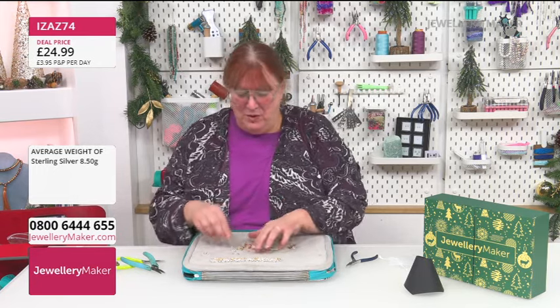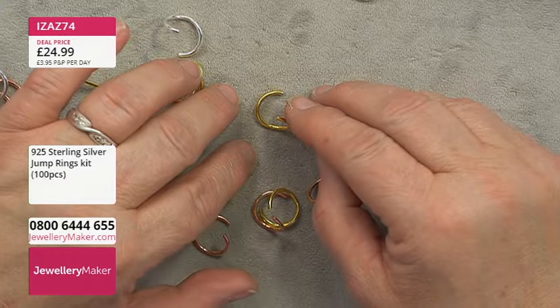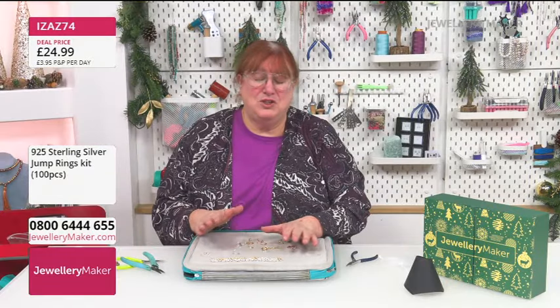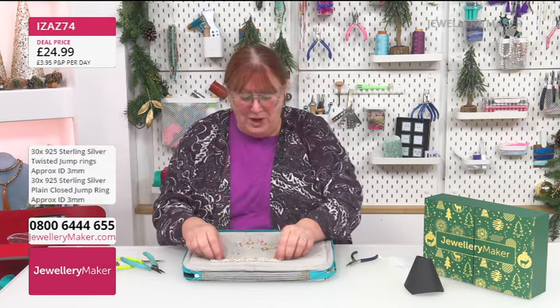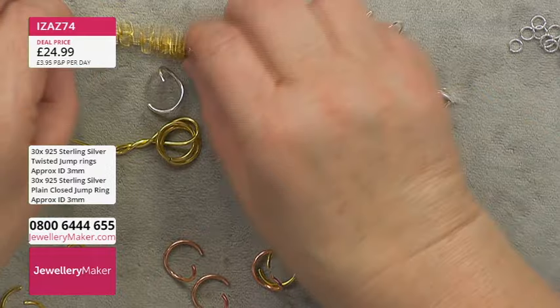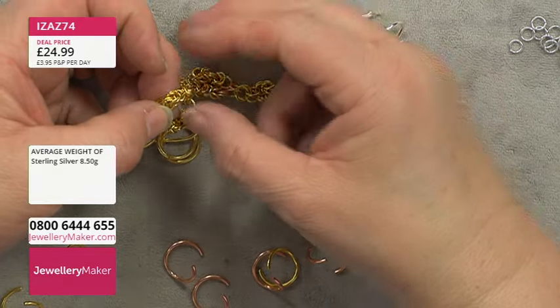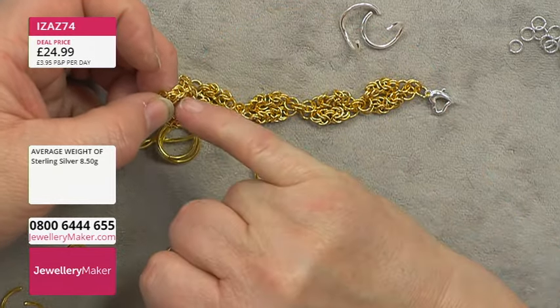So various things. Your Japanese, very often you can use closed jump rings. In fact, 99% of the time, all your smaller jump rings, you tend to have one big one and then you have little jump rings around. Your little jump rings tend to be closed. So you can do loads of the Japanese ones. For the Byzantine, you can use some, but what I would say is you need to be able to put them through. So if we go back to one of these, okay. You could use it when you're pulling those through. Obviously, you've got to be able to thread through some of the jump rings.